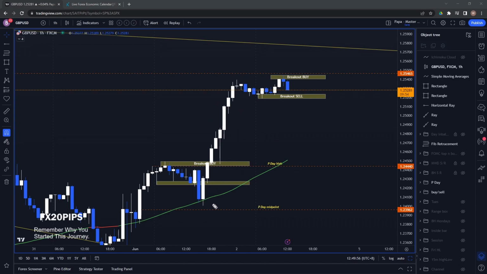Now, another way to look at it is, if you are not comfortable with buying here when price is below the sell zone, all you need to do is wait for the price to break up above the buy zone. Based on the theory of 1-2 candles, when price goes up here, you do nothing. But once price closes above the breakout buy, followed by a second candle, then you should really take focus and look for a buy.